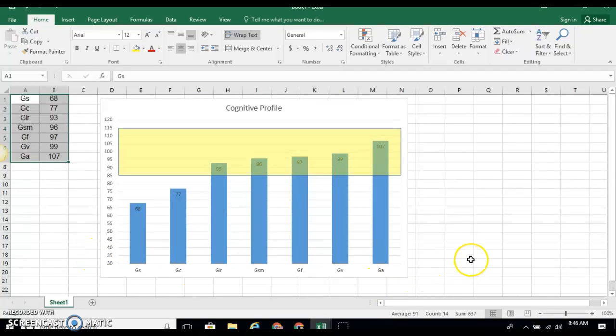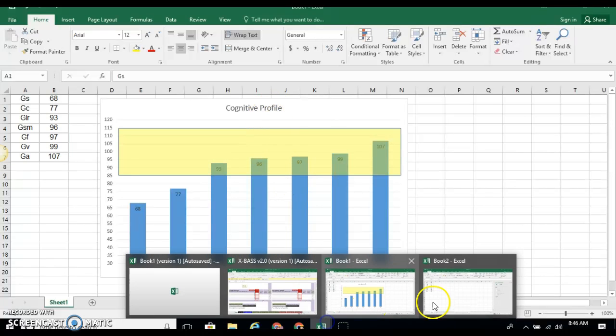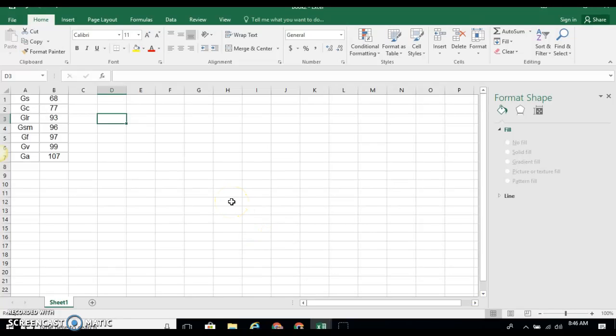A lot of you have asked for me to show you the chart that I made for my student. So this is what it looks like, or similar. I have the student's name up here. So I'm going to show you real quickly how to create this. If you go to an Excel spreadsheet, and if you need help figuring out how to get there, then just email me and I'll do another video for you.